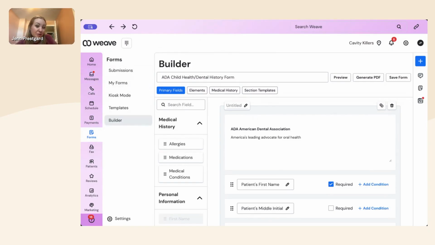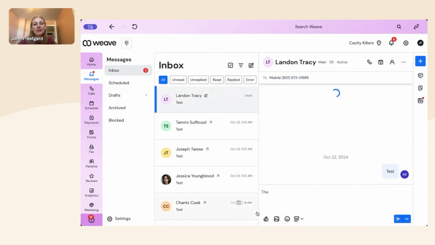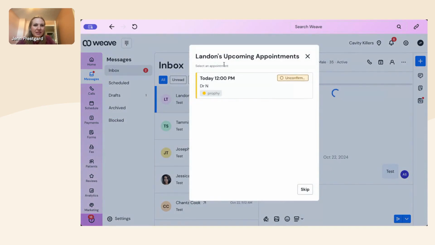One way is just right here in the Forms tab. I believe if we hit the plus sign here, new message, no, it's not there. Never mind. First one, I'm going to say, is if you're in a message thread with a patient, down here at the bottom, in this little drop-down caret, the last one over, there is forms. So if I was texting a patient and I wanted to send out a form to them, it will show me their upcoming appointment.